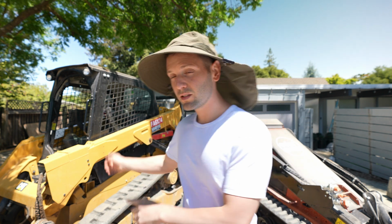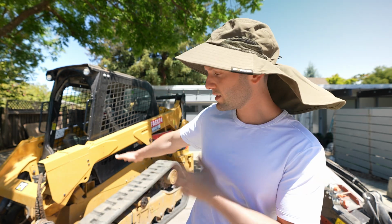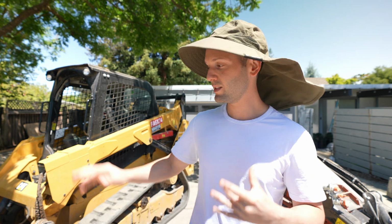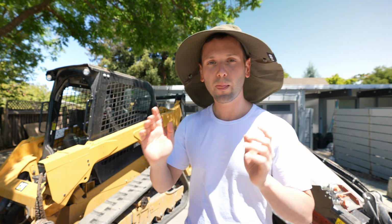But comparing this one to this one, it's not really apples to apples. Comparing this one to an SK3000 is, because the SK3000 does load the semi-truck, but it broke down with me using it for like 4 hours. This thing is a full-size machine. It's badass. It's safe. The SK3000, it is amazing. It really is. That machine, the visibility was incredible. You get the backup. This thing is a little bit tricky to back up because even though you got the camera and all that stuff, you got to be careful.